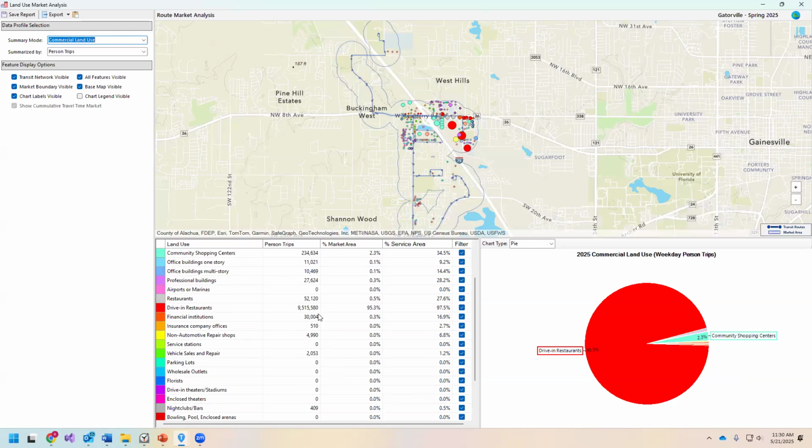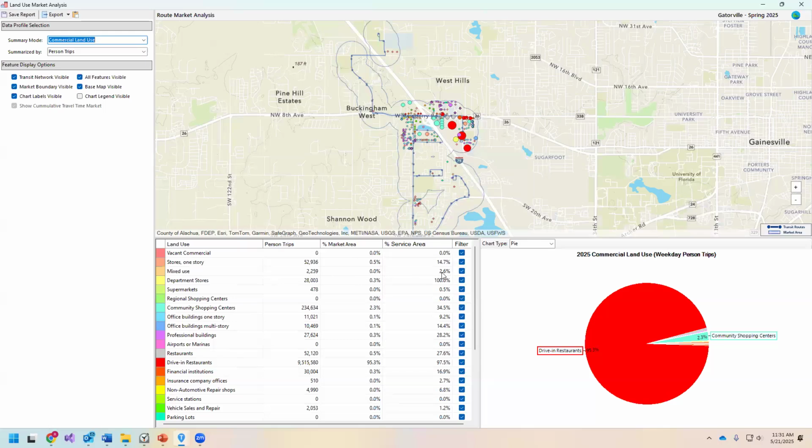What is the percent of the market area that is mixed use? All right, so we have mixed use here. It's basically 0%. It's such a small number. It's minuscule. What percent of the service area? That's 2.6%. So what this is comparing to is all other parcels in the market area.